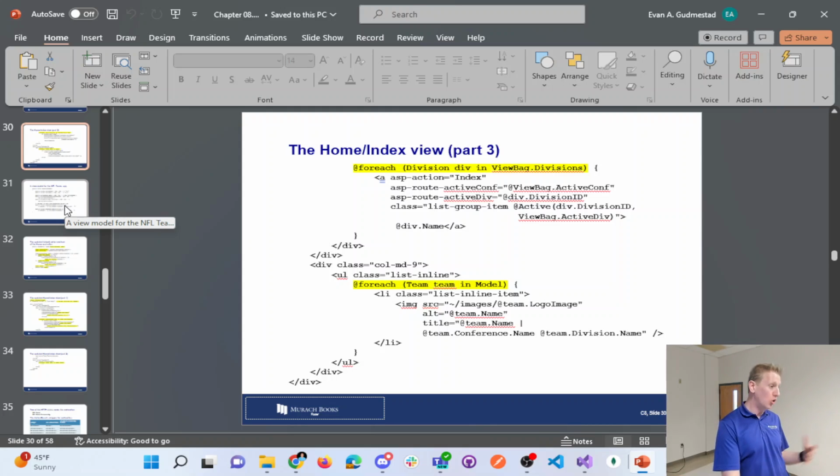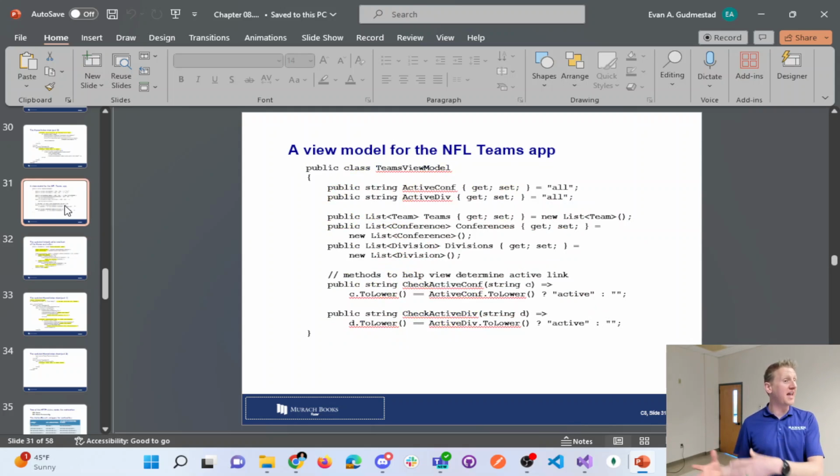Now, you would hope that you catch those runtime errors in development, right? You would hope that, as a developer, I'm going to test my application, and I'm not going to ship it out the door to the client with runtime errors. However, you would agree that there's a chance that you don't catch all of your runtime errors. It happens all the time. Therefore, you ship a product that crashes because of these runtime errors. Well, a view model solves that problem.